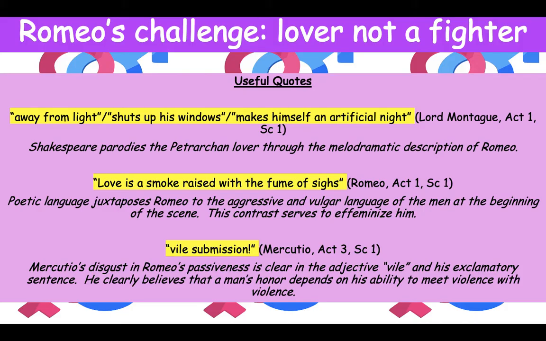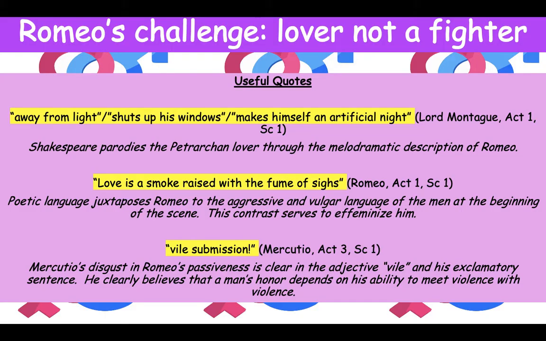And then look at when we meet Romeo again in the same scene. "Love is a smoke raised with the fume of sighs." His poetic language juxtaposes Romeo to the aggressive and vulgar language of the men at the beginning of the scene. And this contrast serves to effeminize him, because we've just established at the beginning of the play that the men believe if they are men, they will fight. And then straight away we're juxtaposed with this moping Romeo who's talking lots and lots about his feelings, and in a very melodramatic way.